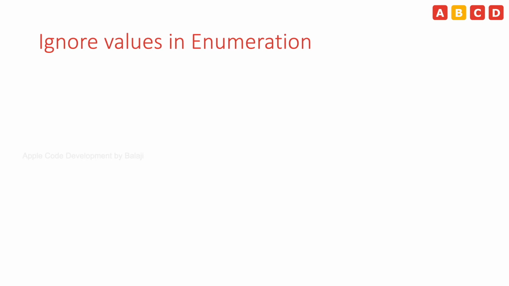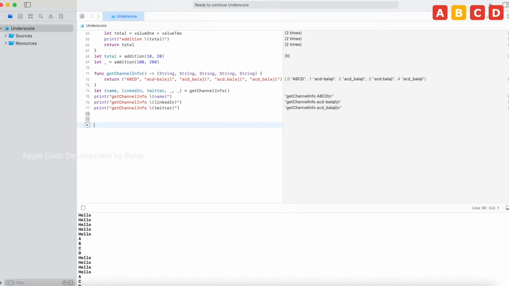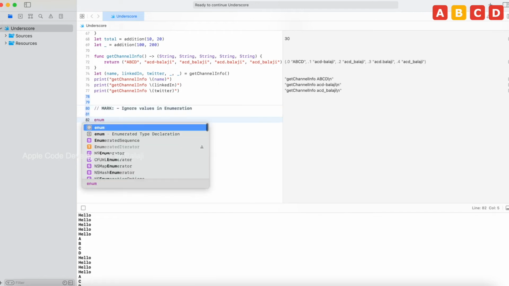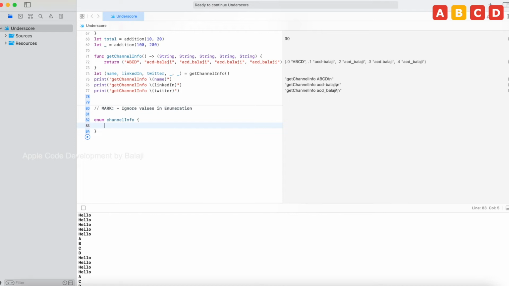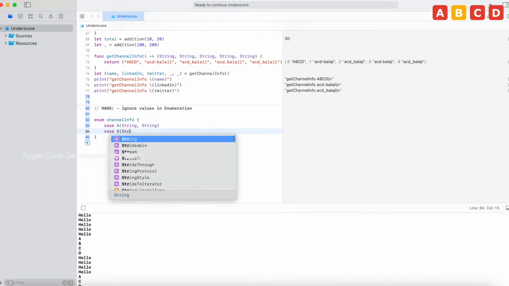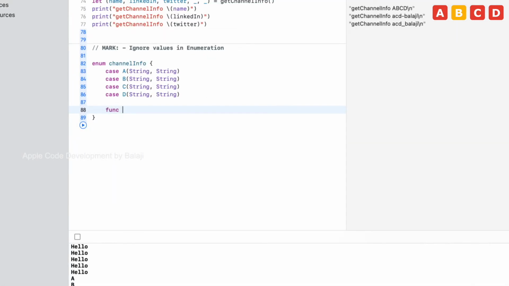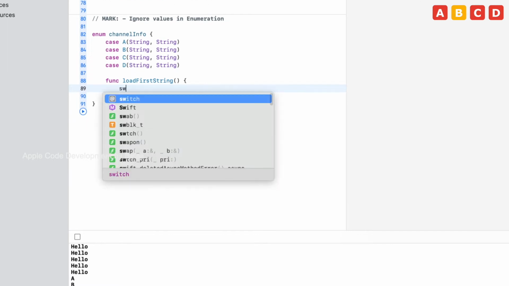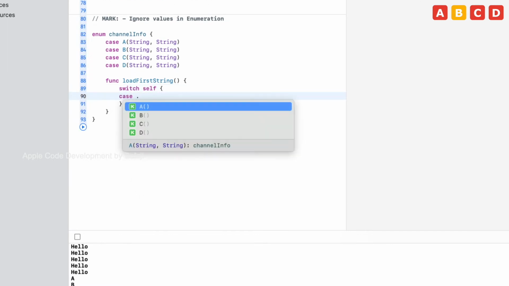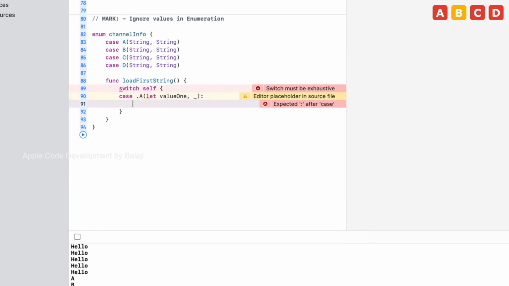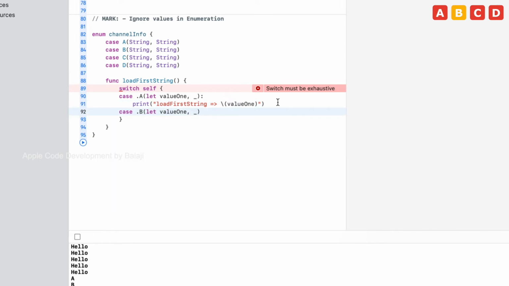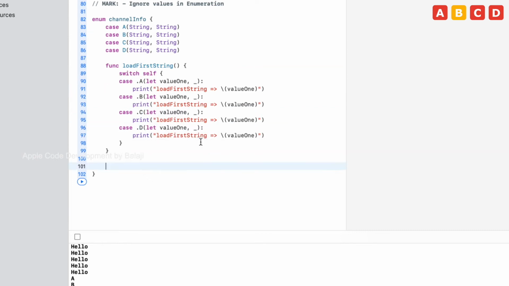The fifth topic is ignore values in enumeration. Let's declare an enumeration. Enum channel info, case A string of string, case B string of string, case C string of string and case D string of string. Declare a method inside it to load the first string like this. Here we need only the first string value, so declare value 1 for this and underscore for the second string. In the reverse case, declare a method to load the second string like this.